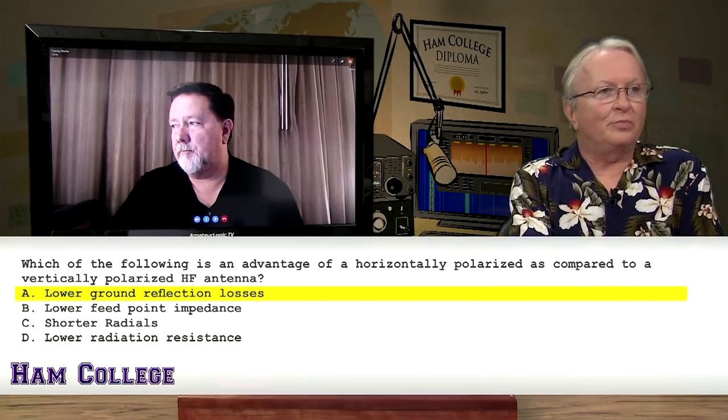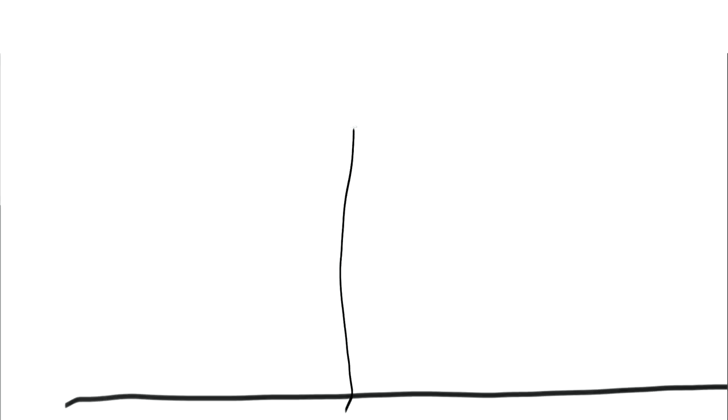Now, to try to explain that, down here at the bottom we've got the ground. If we put up a horizontal antenna, that's going to go horizontally this way, and we're further away from the ground. However, if we do a vertical antenna, it's going up like this. This antenna is closer to the ground, and on a vertical we actually have to put some ground radials down there if it's a ground-mounted one. There's going to be losses involved in that.